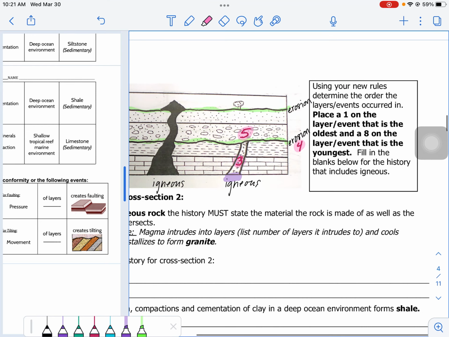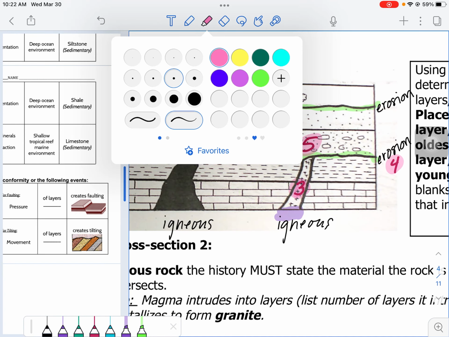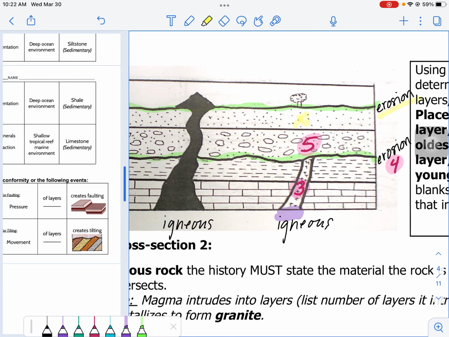And then finally, again, I'm trying to get to number 8. So 6, 7, 8. Again, I've got 3 things to think about. My layer, my erosion, and my intrusion here, volcano, actually come into the surface. So again, erosion can only happen when that layer is on the surface. So I know this layer has to come before my erosion, and kind of thinking about the pizza, this volcano is sitting on top of this layer. So again, it's on top, the underneath had to be first. So this has got to be my number 6.